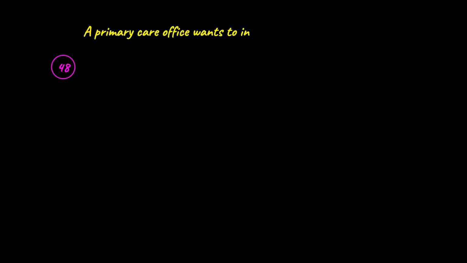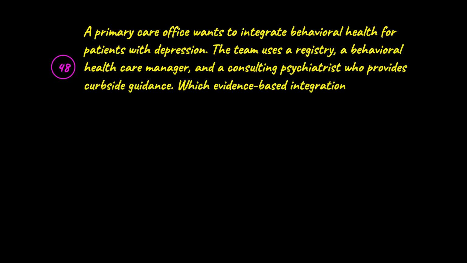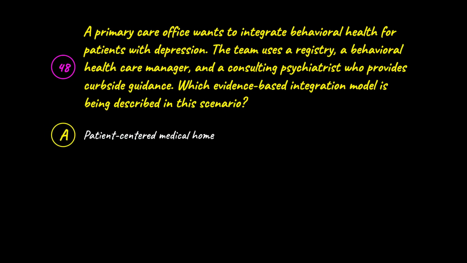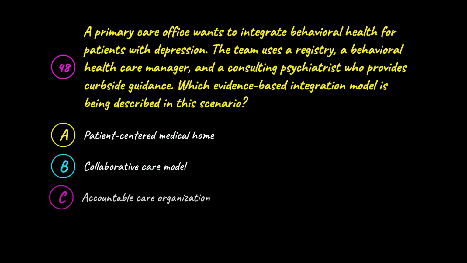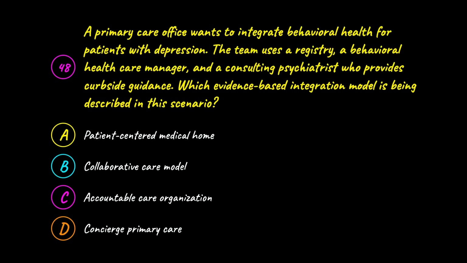Question 48. A primary care office wants to integrate behavioral health for patients with depression. The team uses a registry, a behavioral healthcare manager, and a consulting psychiatrist who provides curbside guidance. Which evidence-based integration model is being described in this scenario? Your options are A. Patient-centered medical home, B. Collaborative care model, C. Accountable care organization, D. Concierge primary care. Got a guess? Lock it in!